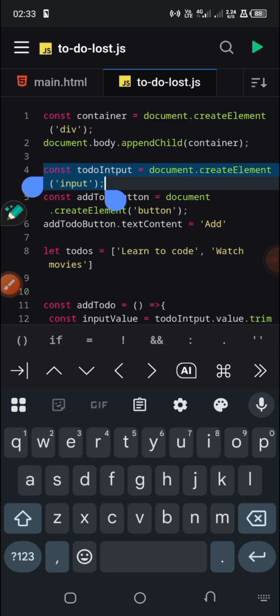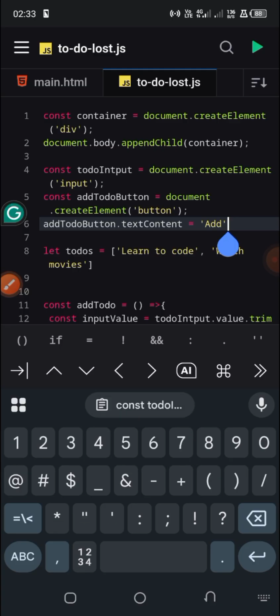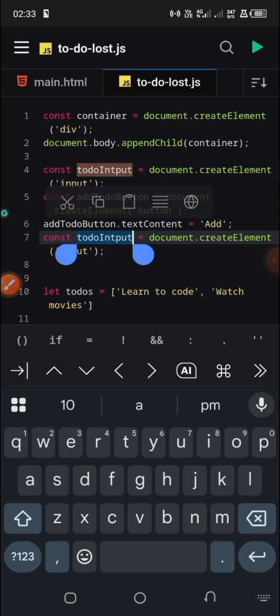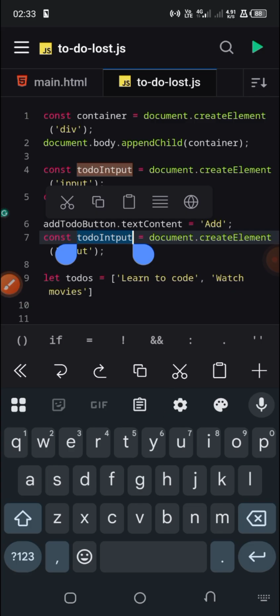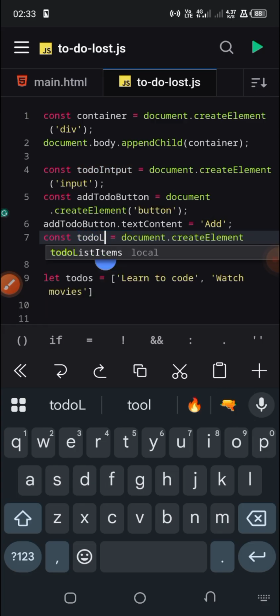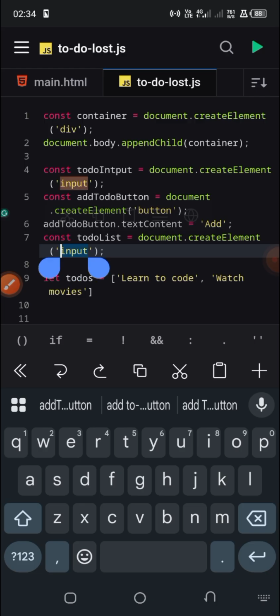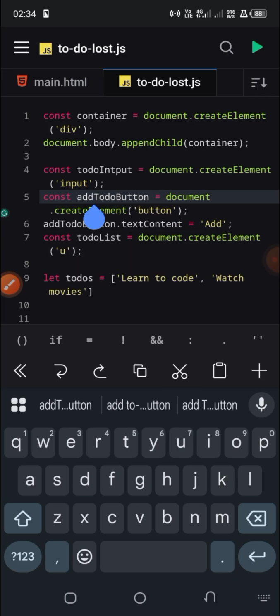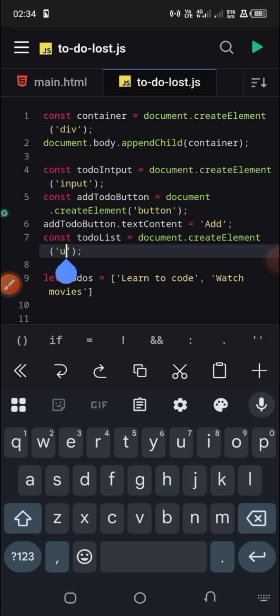So we're just going to say, let me copy this and come down over here and just say const todoList, and it's going to be ul, right? It's going to be ul.